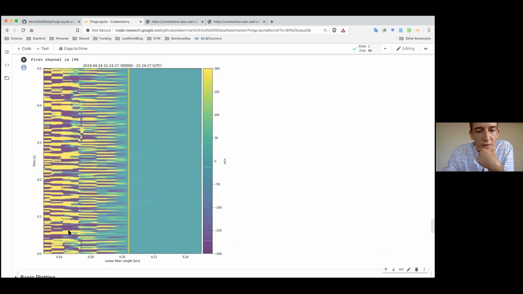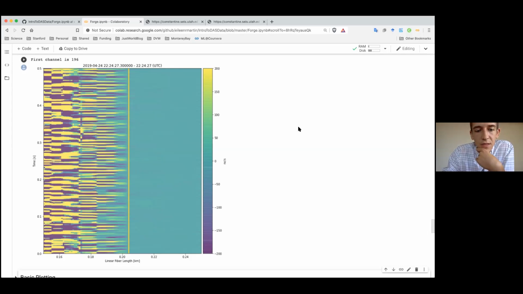You can see that now we're zoomed in right around the wellhead. Before the wellhead is a lot of noise, and in the well, it's quieter, and so that's why I'm making that determination. Right here, we have the gauge length, which is 10 meters, but we have our channel increment, which is 1 meter.